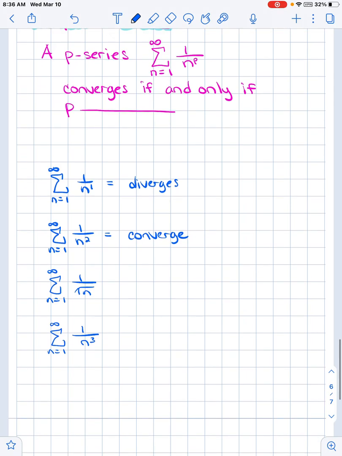What about if we have n to the third? And what about n to the -2? Go explore this just for a few minutes. Use the integral test because it's a pretty nice one to use to check these. It's just power rule. So go use the integral test and determine which of these converge, which diverge.